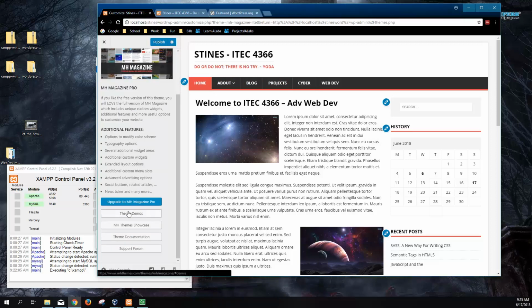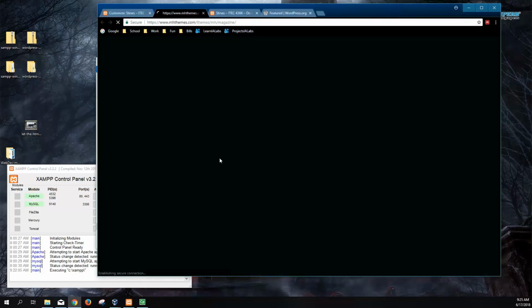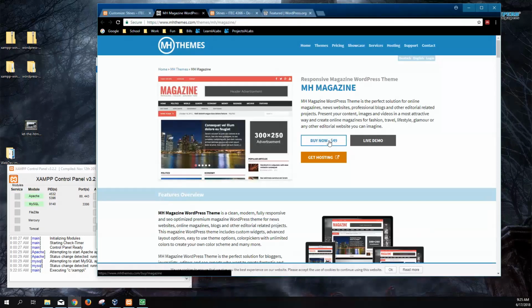A lot of themes are going to come with paid upgrade versions, so this might be the default theme out of the box, and you can make a couple changes to it or whatever, but like I said, if you update the theme, your changes are going to go away. So by trying to get the Pro, you're going to get probably more features with it, and it's probably going to cost you, I don't know, a little bit of money, $50 if you really like this theme and want all the options.